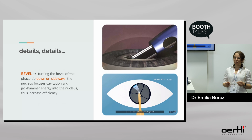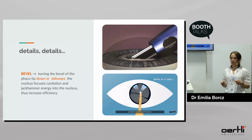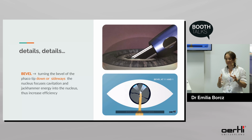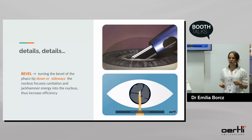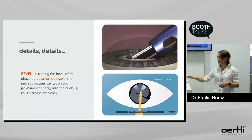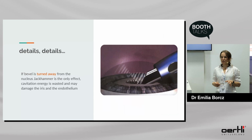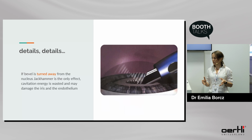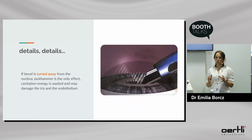Another detail that I pay attention to is how I hold the bevel. I try to use it bevel down and sideways to go into the fragment that I want to catch. We have to remember that during surgery we use not only jackhammer energy but also the cavitation effect. And the cavitation effect may be our friend, but sometimes our enemy. It does not mean that I don't use bevel up at all. I just try to reduce it because with the cavitation effect we may destroy endothelial cells.